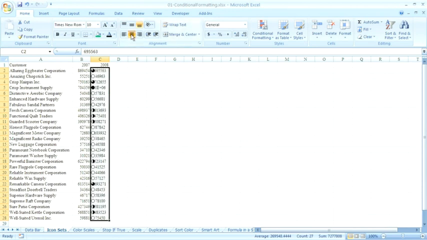And I really hate centering numbers. Numbers should always be right justified. This is a very cool concept, but because of the whole alignment scheme, I'm slightly bothered by it. I hope that in the next version of Excel, or maybe even a service release, they'll come up with a solution so we can change the alignment of the icons. Let's move on to the next new conditional formatting.